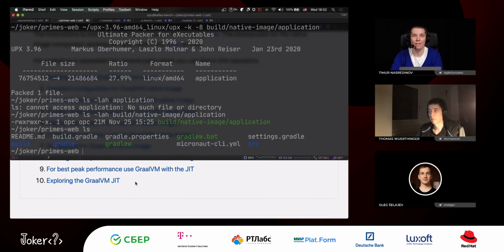To answer this, we need to understand the premise of the native image, how it works. All the classes, all the bytecode that will ever be executed has to be seen at the build time. So if you want to instrument something with aspect-oriented programming using AspectJ or some other library, you need to do that before you run it and feed it to the native image. At the latest, you can do this during the build time.